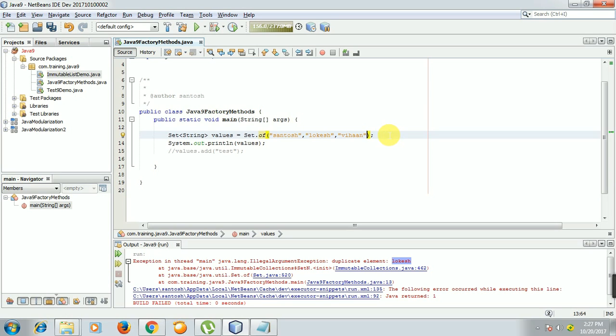So as a summary, Set behaves very similar to List with only a few differences. Set does not allow duplicate elements either. Any duplicate element passed will result in an IllegalArgumentException. The other one is that the iteration order of set elements is unspecified and is subject to change. That's all. Set interface.